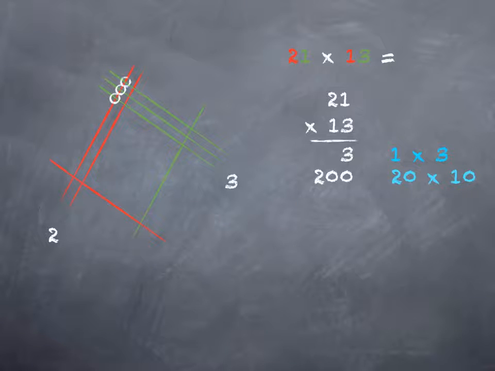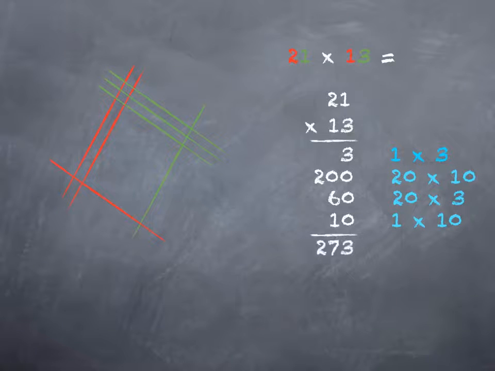And then in the middle, I have red intersecting green. So up here, that's 2 tens times 3 ones, which gives me 60. And then down here, I have 1 tens and 1 one, which gives me just, well, 10. So that's a total of 7 tens. And you can see that that matches up with our multiplication on the right. Some of you may recognize that as the partial products algorithm you probably learned in school at some point.